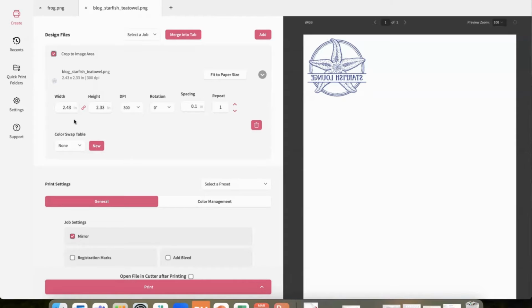I think that's ganging is when it's multiples of the same image. Nesting is when it's multiples of different images. But with ganging, I can take it down to just that image size and I can put multiples on a page. Now, that may be something that you feel you want to do with everything you print.